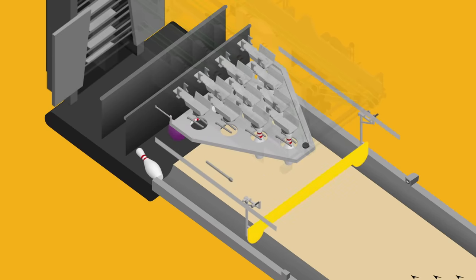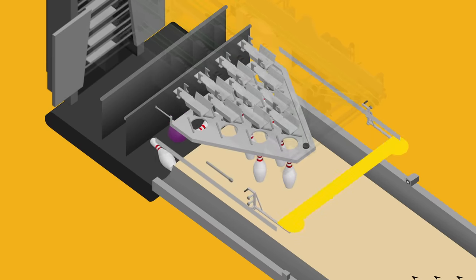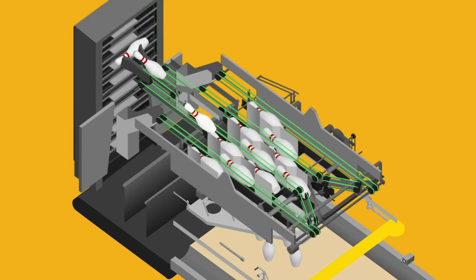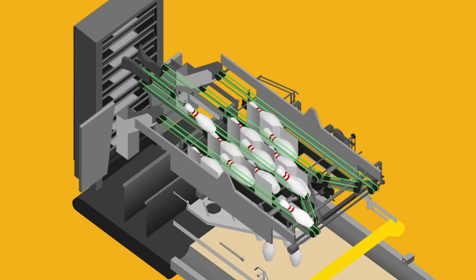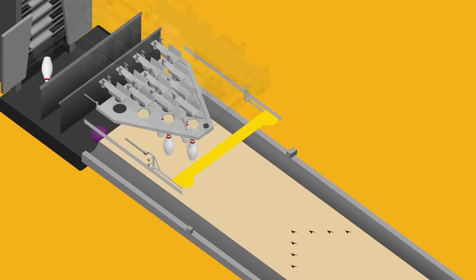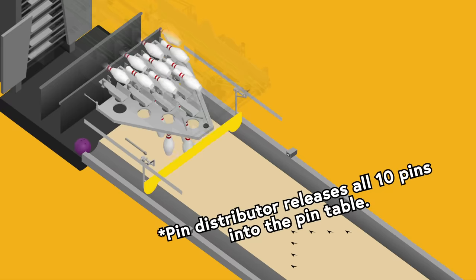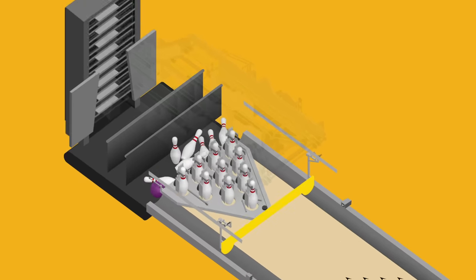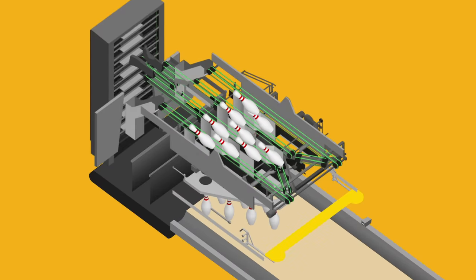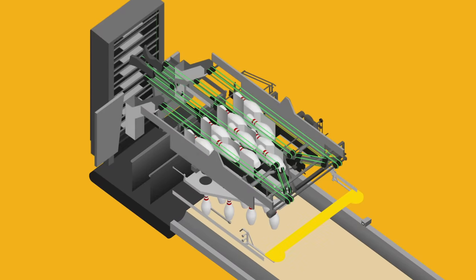Then Mr. Sweep sweeps, the table sets its pins back down, and the felled ones ride a conveyor belt to an elevator to the pin distributor, which would load them up and prepare them to be set back down, but it's actually full right now, so they just keep riding. Now you bowl again and don't hit anything because you suck at this, so the pin distributor releases 3 replacement pins into the pin table, which sets all 10 up for the next player. Up above, pins come off the elevator and into the distributor, and the cycle repeats.